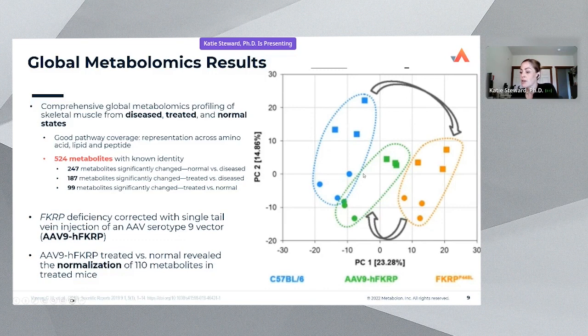So once they were treated with the AAV gene therapy, it shifted those mice and their phenotype closer back to a control phenotype. There were a lot of pathways that were changing that were reflected on the deeper dive when we're looking at pathway analysis and not just looking at the global overall analysis of the metabolomics here.